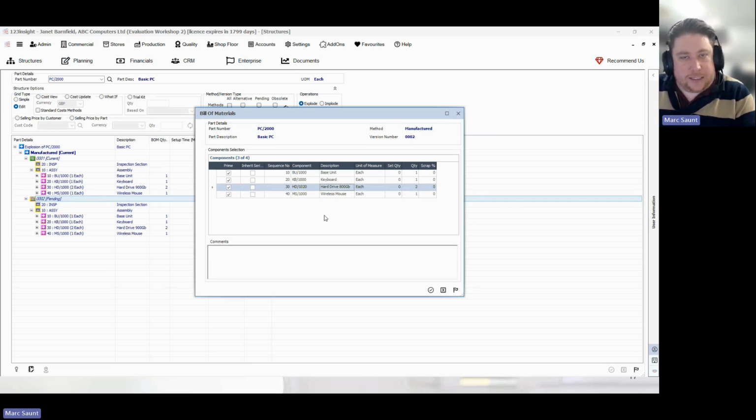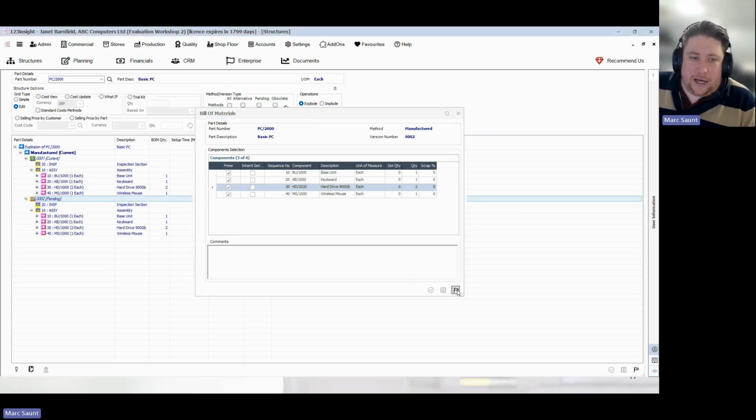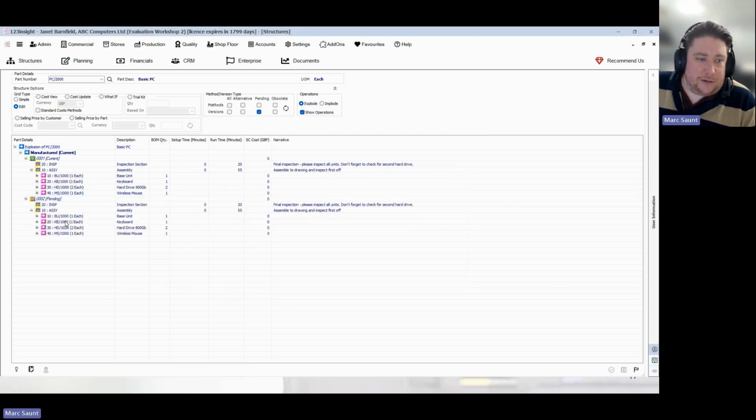Customer isn't going to notice a difference to their PC 2000s, whether they get them at version 1 or version 2. If it was a big enough change, we'd always suggest a new part number, so that the fit, form and function of the PC 2000 with a different hard drive should really be a PC 3000, for example. But with this hard drive being similar enough, we're going to say this is still a PC 2000, but it's just a different way for us to manufacture it.